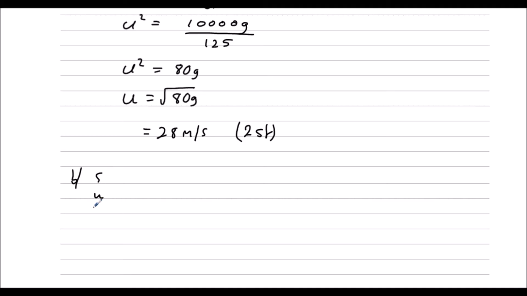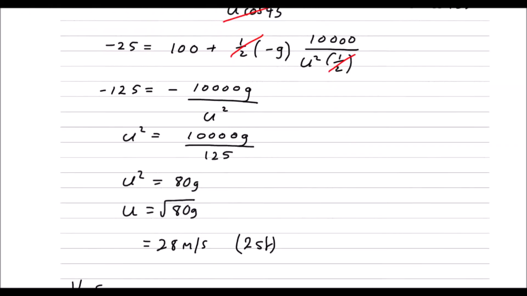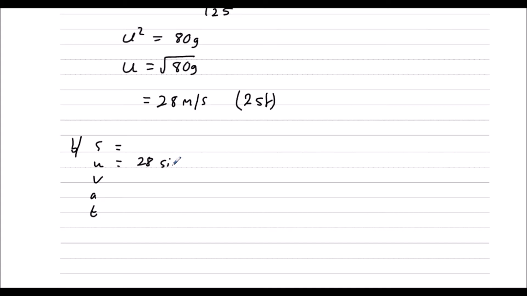So with our vertical, we want a velocity of zero. SUVAT. We don't know what the displacement is. We know u was 28 sine 45. V is zero. Acceleration due to gravity is minus 9.8. And we're working out the displacement. So we can use the one without T in it, which is V squared equals U squared plus 2AS.